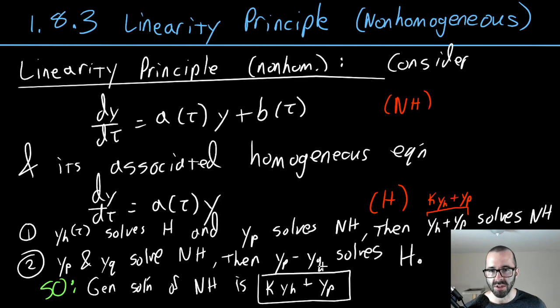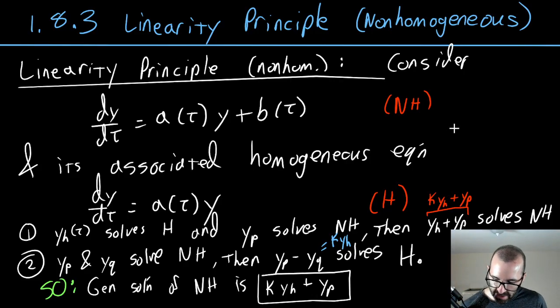Because if you have two non-homogeneous solutions, it solves the homogeneous. And since it solves the homogeneous, that must mean it's k times y_h. All right, if this solves homogeneous, and we know all homogeneous look like this, then this is equal to k y_h. We combine these two things and say, oh, we get all non-homogeneous solutions with this formatting, which is really nice. So again, we only have to find one particular solution. And we also need the homogeneous solution, but that's usually much easier than the non-homogeneous solution. And then we can get the general solution looking this way, which is pretty powerful.